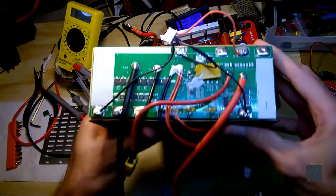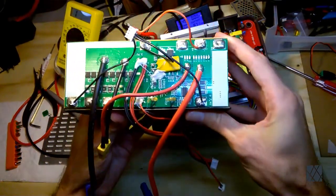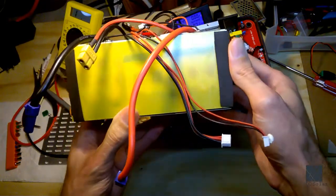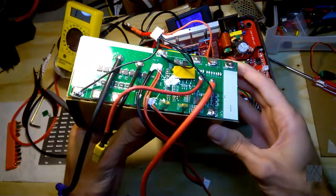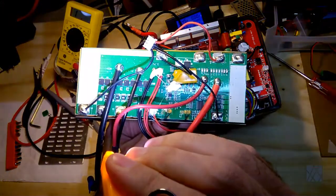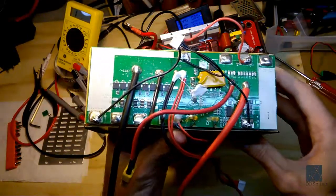So here's a battery pack from another solar generator. Actually happens to be one of my favorites, but I was not able to finish troubleshooting it, and so I took the battery out because I don't want a battery sitting for years on a shelf in something that doesn't work. I just took it out. You can see there's quite a lot going on there. Wow, the lighting is not so good. Anyway, I can do a separate video about this later, about a BMS.